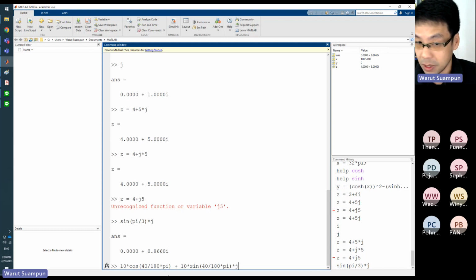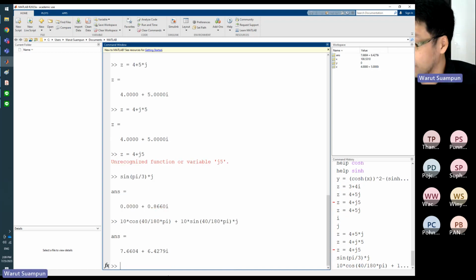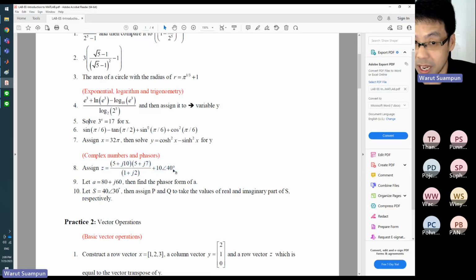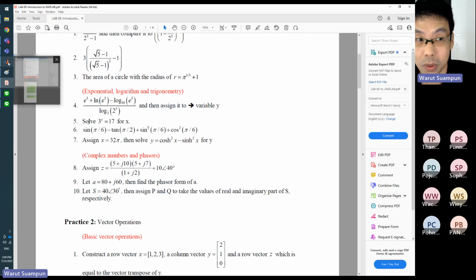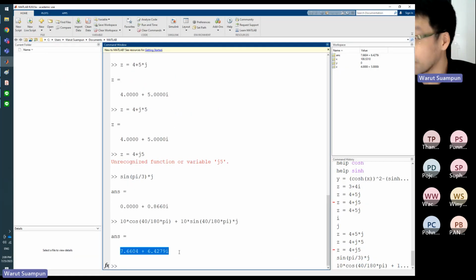So there you go. This is the complex version of this phasor that you have here. Okay, so 10 with the angle of 40, if you change this to complex, it's going to be equal to these numbers: 10 cosine 40 is 7.7 and 10 sine 40 is 6.4.